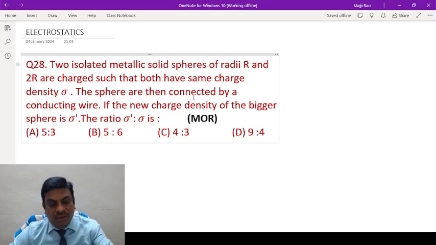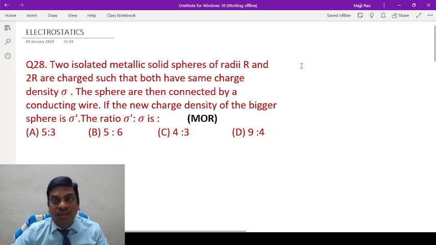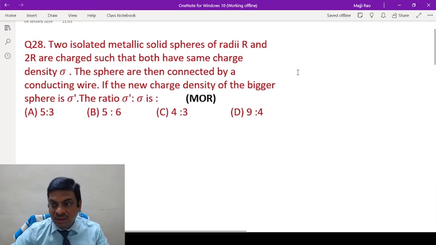Today I have come with questions based on capacitors and electrostatics. These questions are in continuation with the previous questions which were asked on the 30th January 2023 JEE Mains exam. Both morning and evening questions I have combined so that you get at least 4 to 6 questions per topic. So let us start.